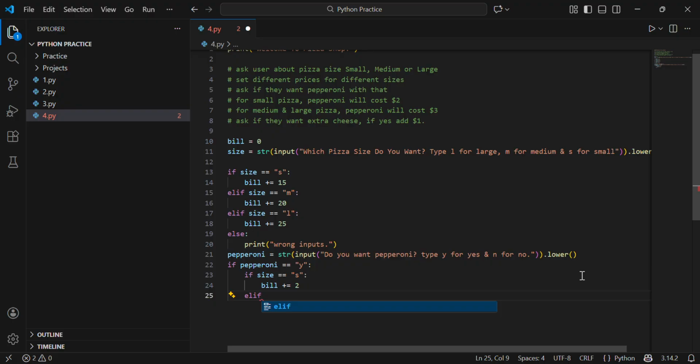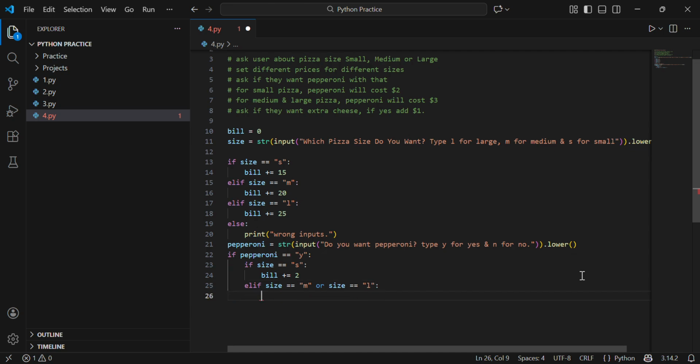Else if size equal medium or size equal large, bill will be added with additional $3.